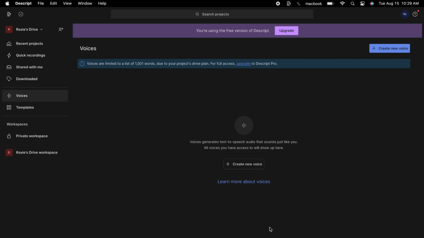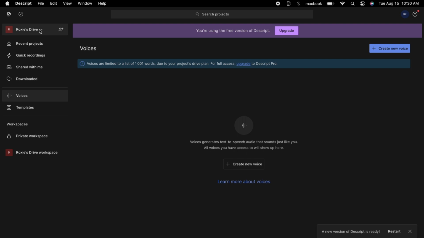Today, I'll be going over how to understand Descript Layout, so let's get started. So understanding its layout is the first step to unlocking its potential. Upon launching, the Drive view takes center stage, revealing your files and workspaces.